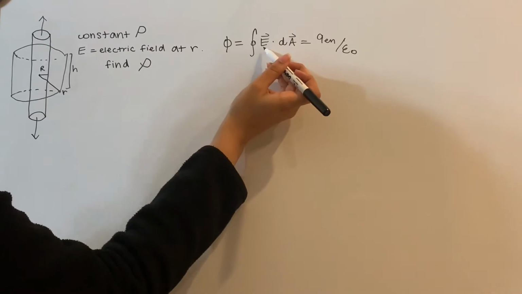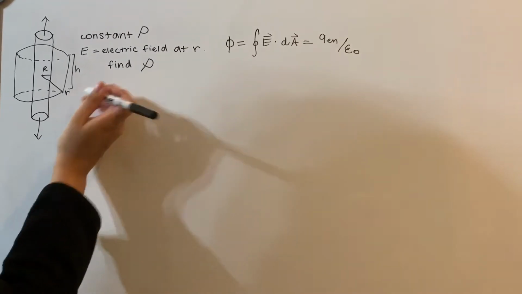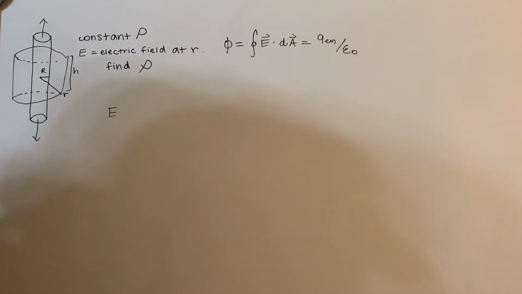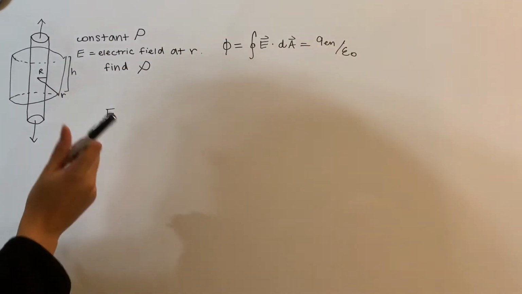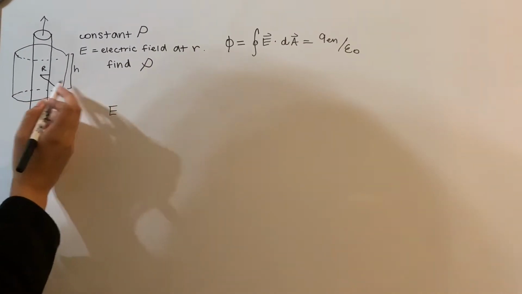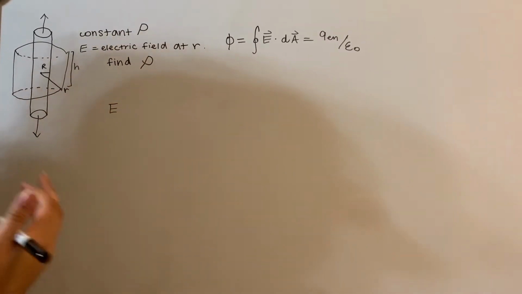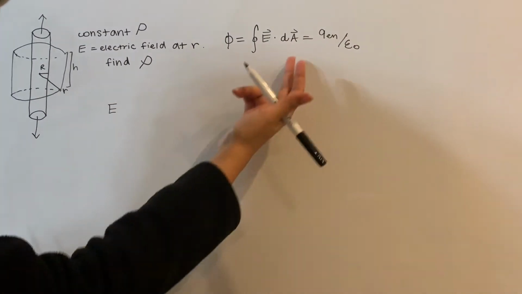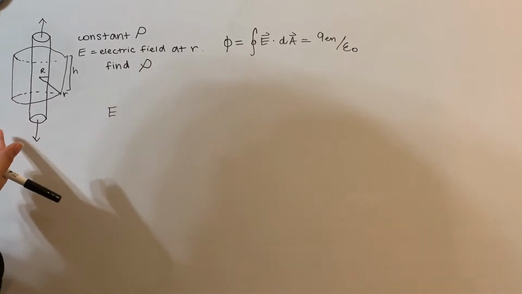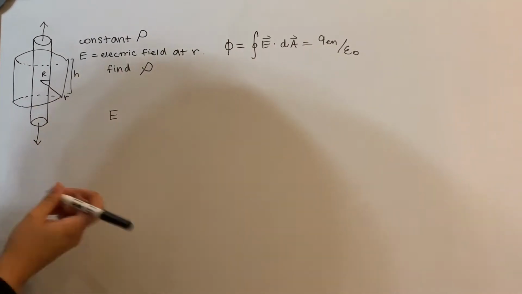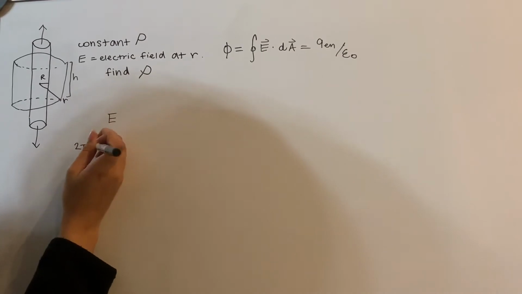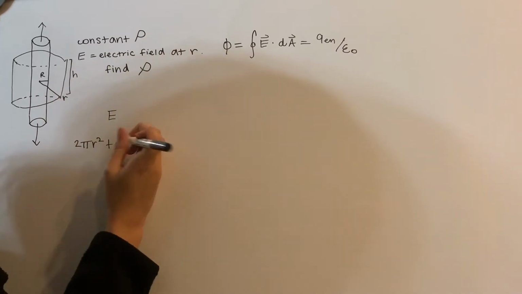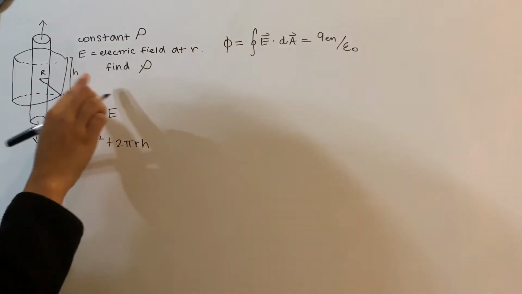So first we want E. And E is obviously just E. We're already given the magnitude of the electric field. So that's easy. E dot dA. So the area vector is actually going to be pointing in the same direction as the electric field when we're out here. So we can disregard the dot product and just multiply the two numbers normally. So the integral of dA is just going to be the area of this right here. And the surface area of a cylinder, right, is 2 pi r squared for the two circles on the top and the bottom, plus 2 pi rh for the cylinder part around it.